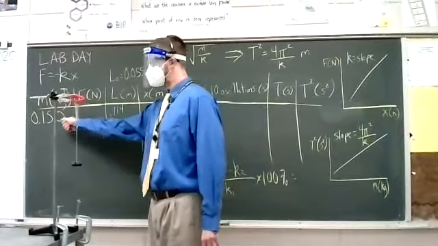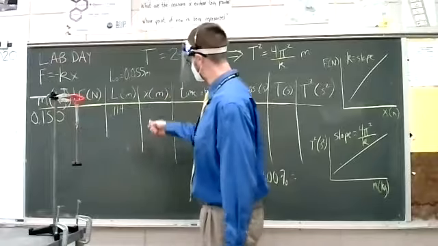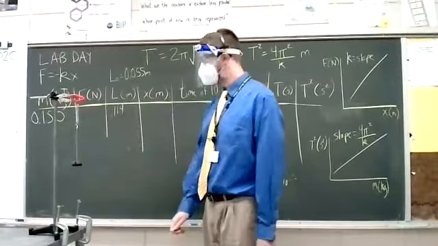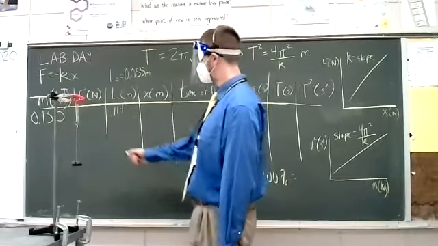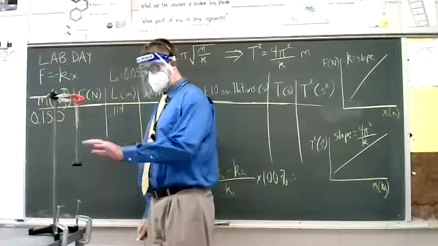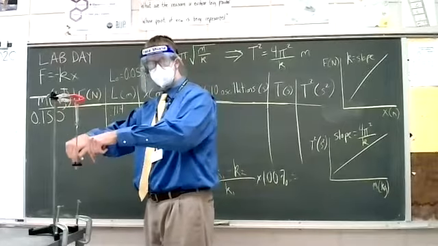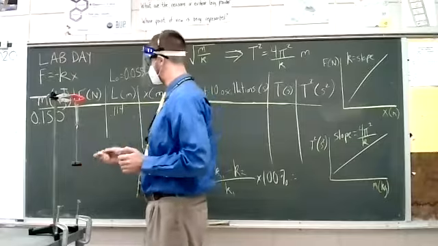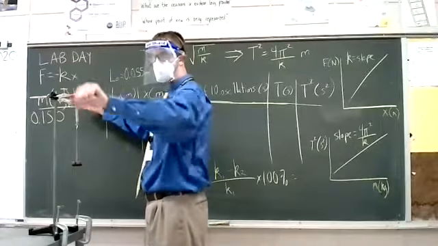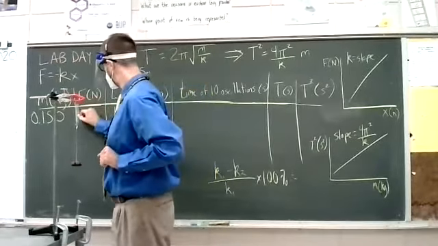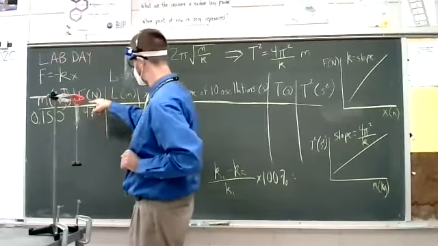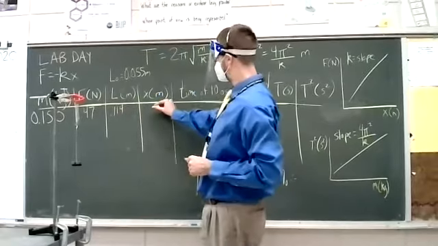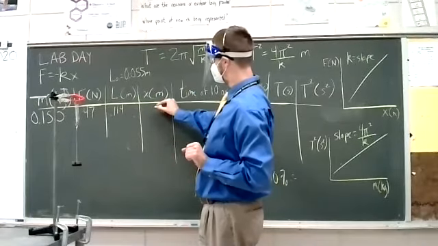So I'm going to rely on my virtual lab partners and my in-person students to help me calculate the force due to gravity of this mass and to help calculate the extension based on the measured length and the original length. And so somebody tell me what is the force, both of weight acting down here, but also the restorative force in the spring that pulls it back up. That's why it's in equilibrium when it's not accelerating. So anybody have the force right now due to gravity or the force in the spring? 1.47 newtons. We'll stick with that. 3 significant figures in this column. Does anybody have the extension? 6 or so.